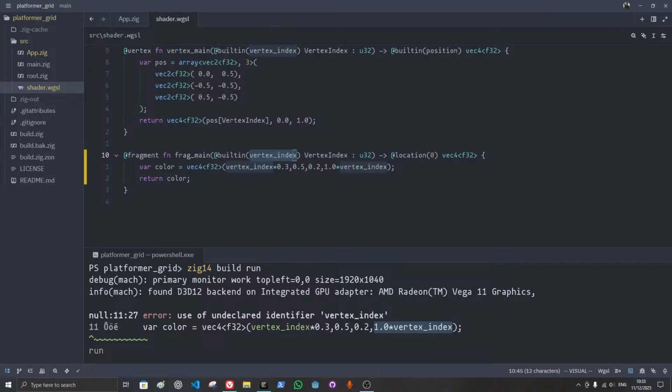Shader language for WebGPU: an application using the WebGPU API uses WGSL to express the programs, known as shaders, that run on the GPU. Binding, okay, you define variables. Fragment main: function arguments are values from the vertex shader.